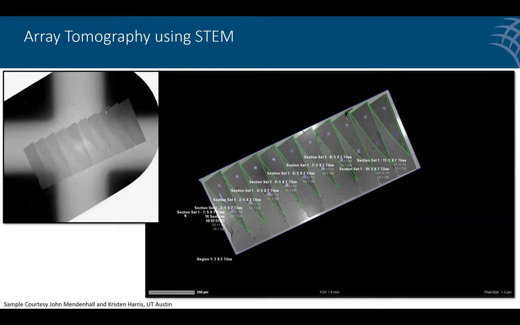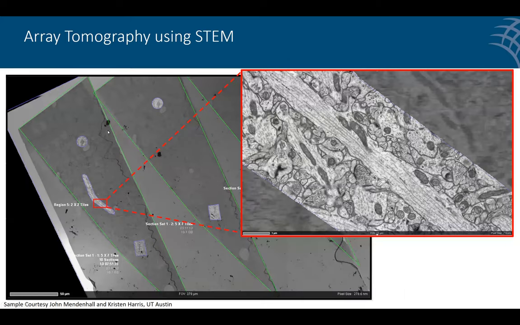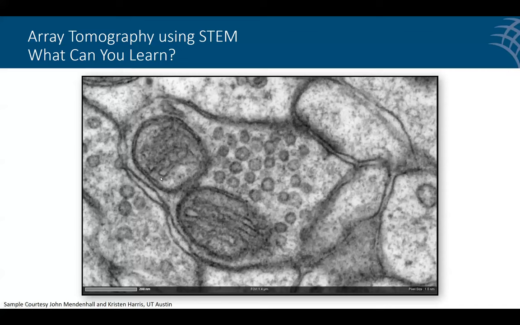Here's an example showing a slot in a grid with a ribbon of brain tissue sections. Using Atlas V software, you can do an overview map of the whole ribbon and start drawing areas of interest. Once you draw boxes for areas of interest, you can scan them at high resolution. Zooming in, you can see microtubules, mitochondria, and even further — synaptic vesicles, cristae, and mitochondrial membranes. This is the synapse itself. With STEM you get the highest resolution, you can see a lot of biology, and with array tomography you can make three-dimensional data sets from serial sections.